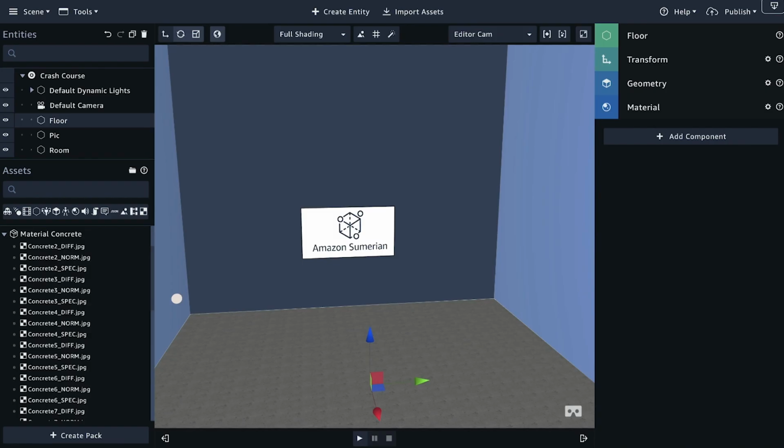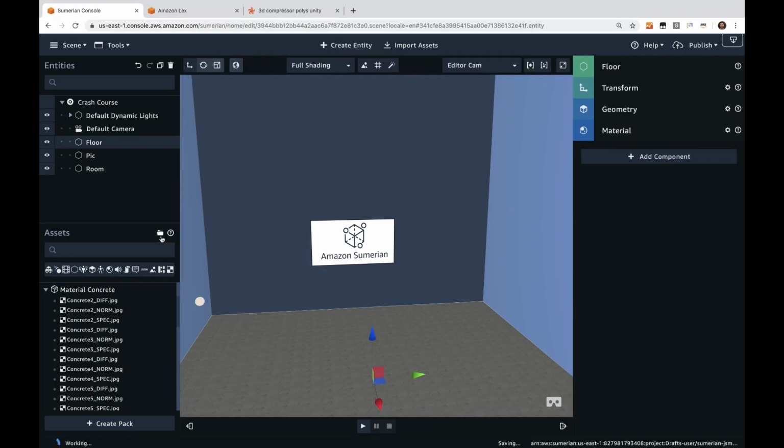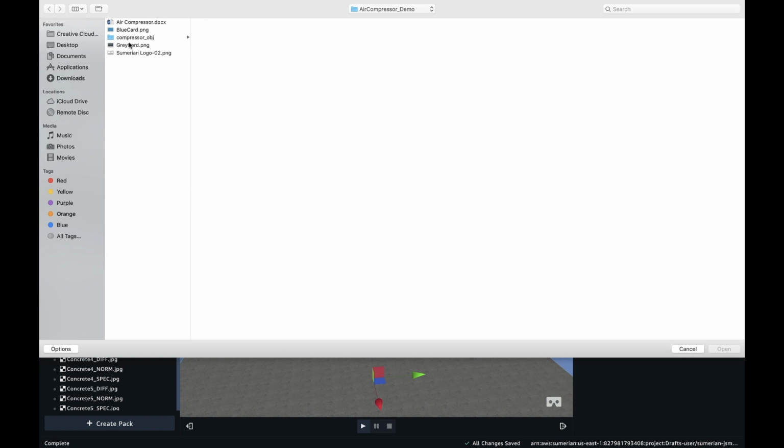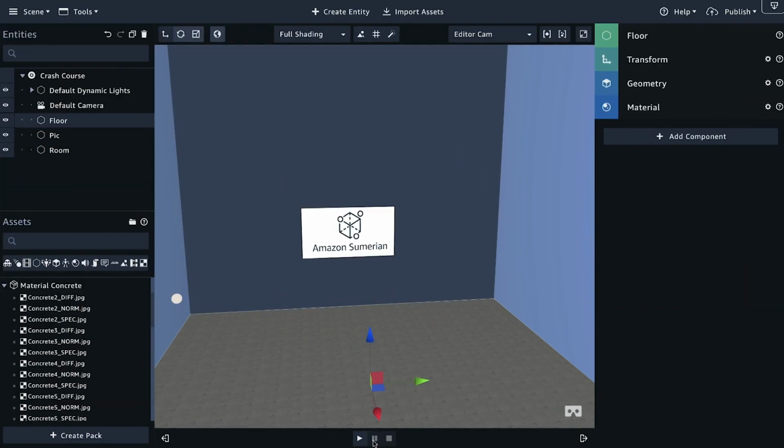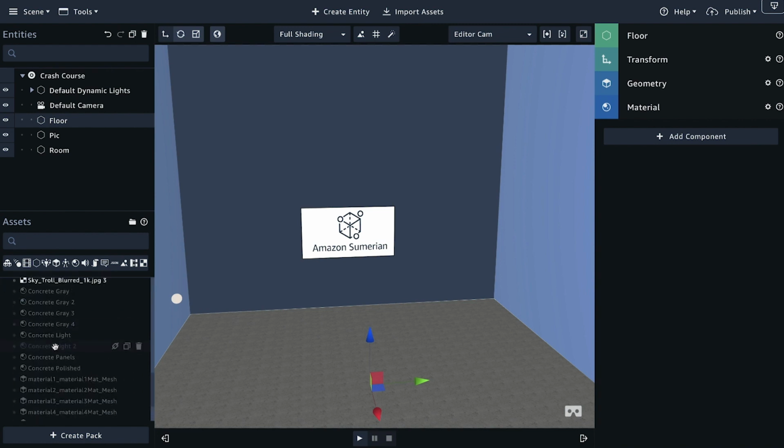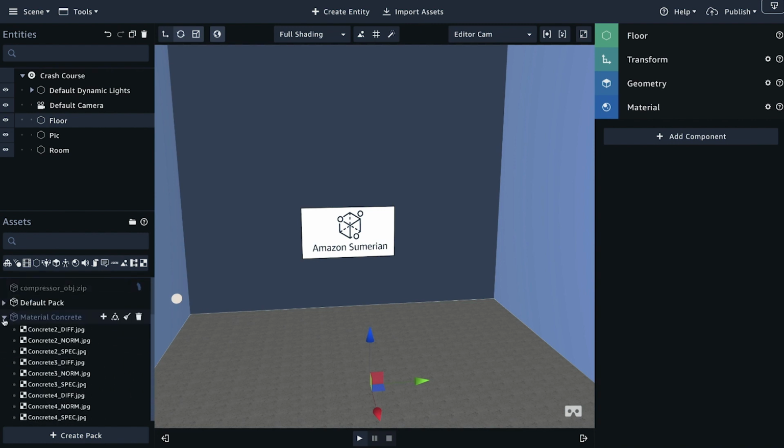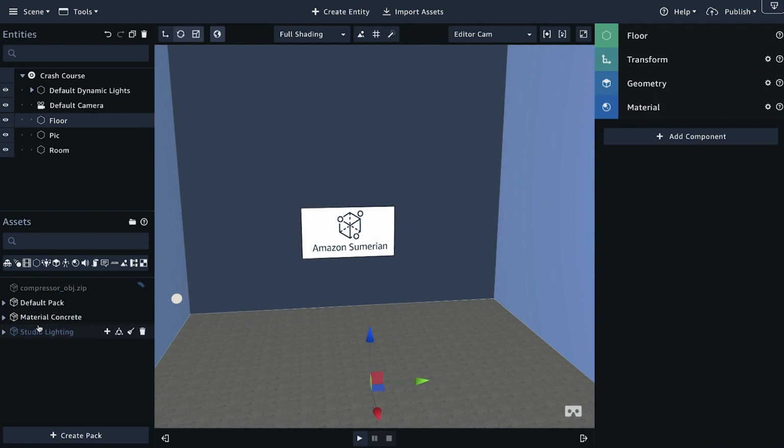Okay, so if we go back to Sumerian, let's go to our assets panel. If I open up my compressor underscore OBJ, I will highlight all of these and open all of them at the same time. That'll bring it into the assets panel. Once it's in the assets panel, notice there are several different types of assets here.